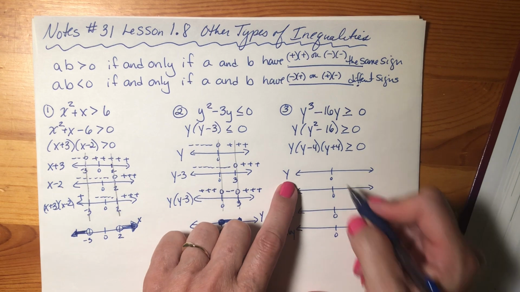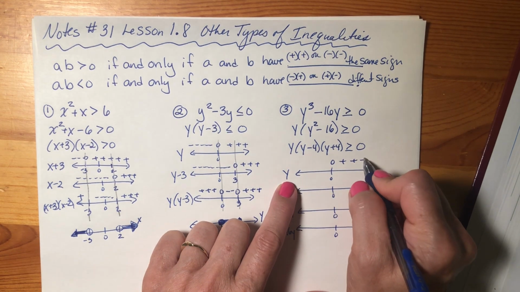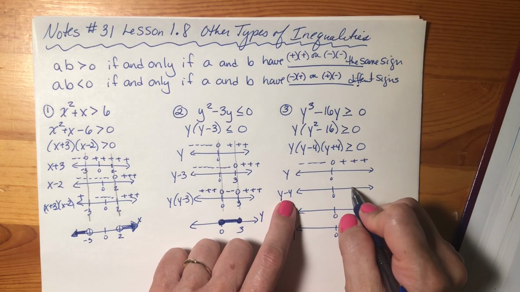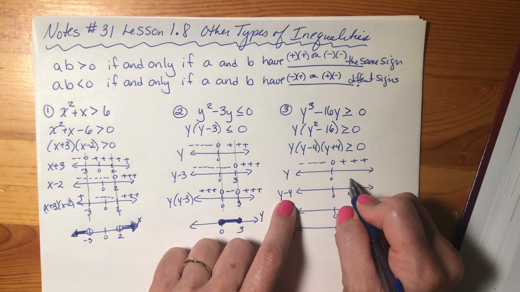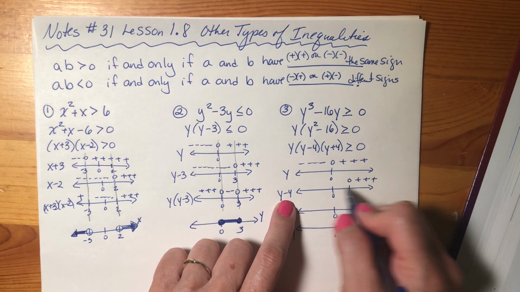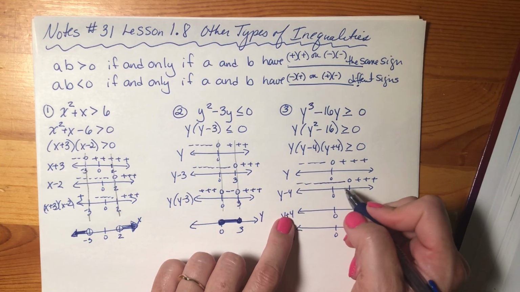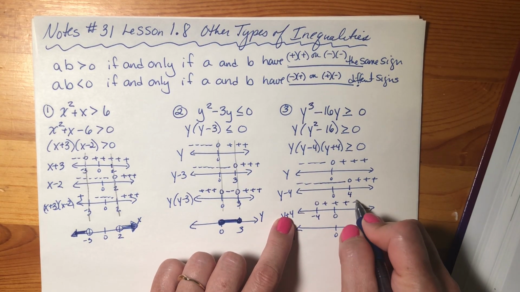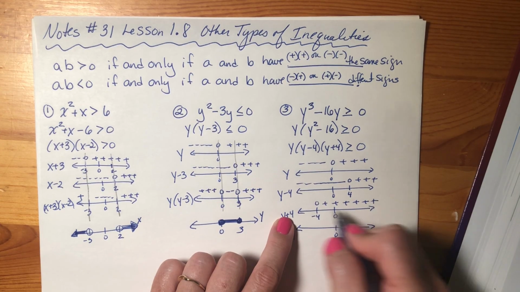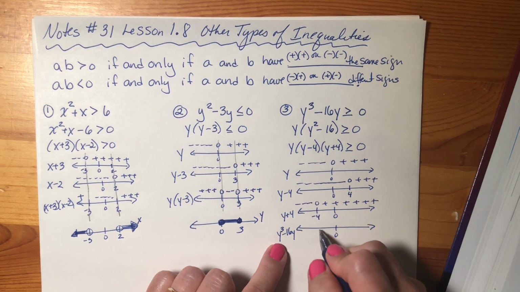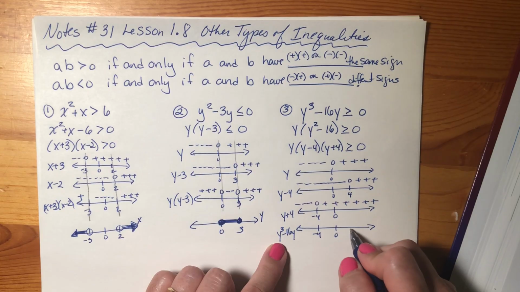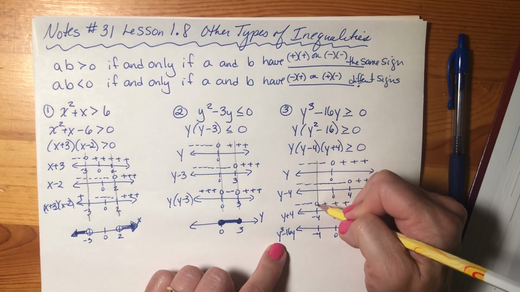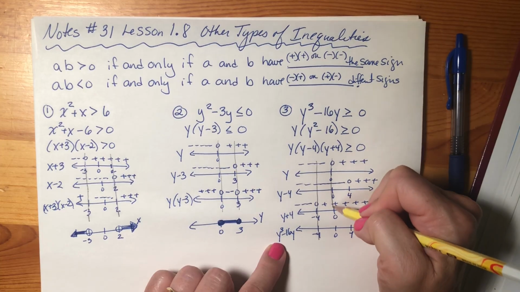Okay, what would make this 0? 0. Numbers to the right are positive. Numbers to the left, if I put in for y, are negative. Here, this would be 4. Positive to the right, negative to the left. This would be negative 4. Positive to the right. So far, we haven't done anything difficult, have we? It's just a matter of keeping this neat. Negative 4, 0, and 4. I'm going to go ahead and break my graph into all of the different sections, keeping it nice and neat.